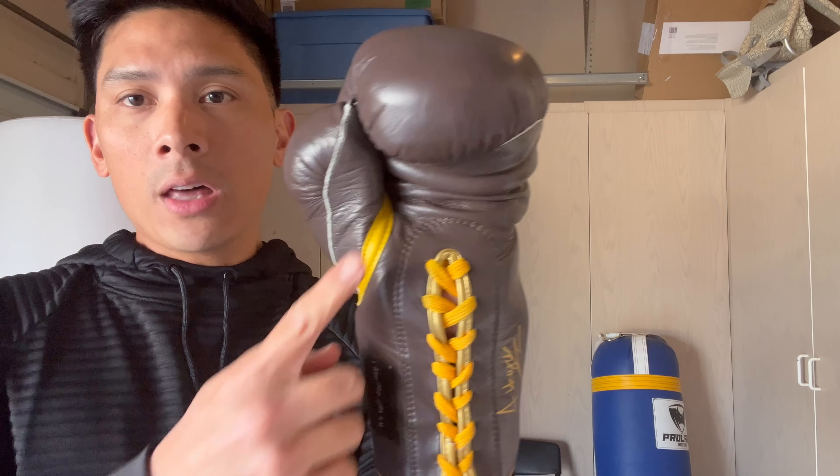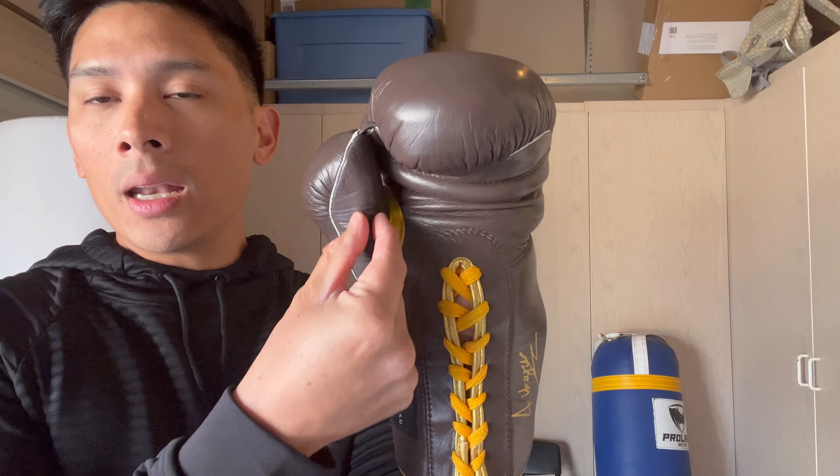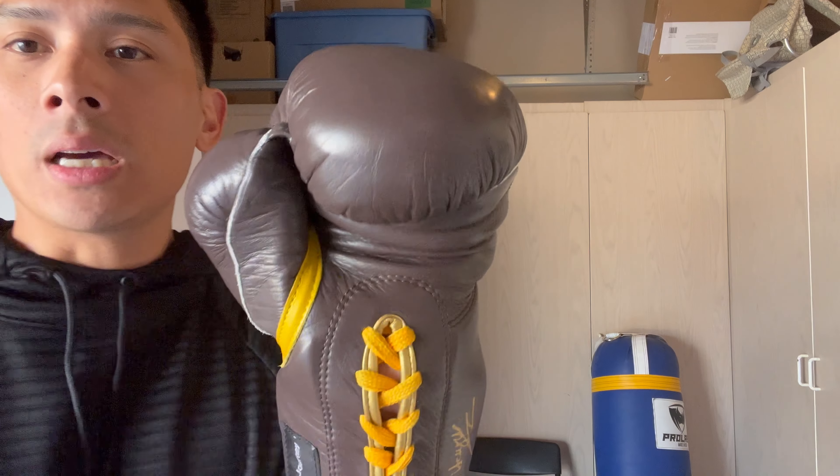Comfort-wise, this is the area I was initially concerned with — I was going to put these gloves on and hate them, feel like they were just putting a box on my hand. Because I had kind of that same problem with the Tidal Boxer old-school glove — they just felt weird, the thumb was weird, they were too bulky. So I was expecting the same thing. When I initially put my hand in here, I was actually pleasantly surprised. It's a little deceiving, but the thumb is actually in a really nice position. This piping isn't too tight, and you do have a good amount of padding on the back of your thumb.